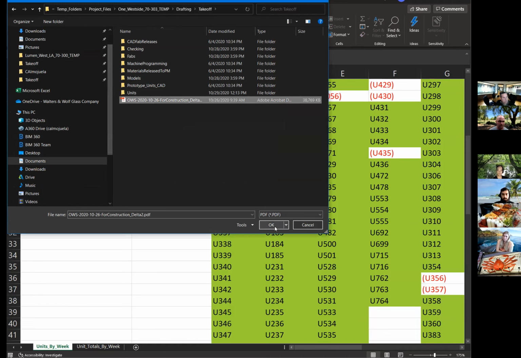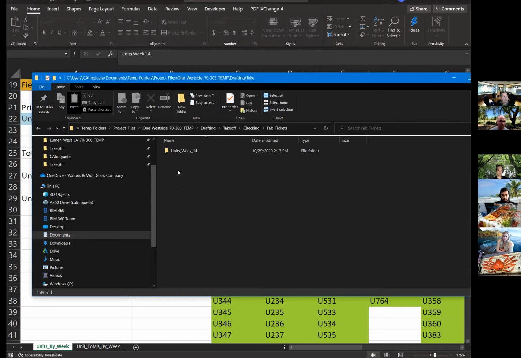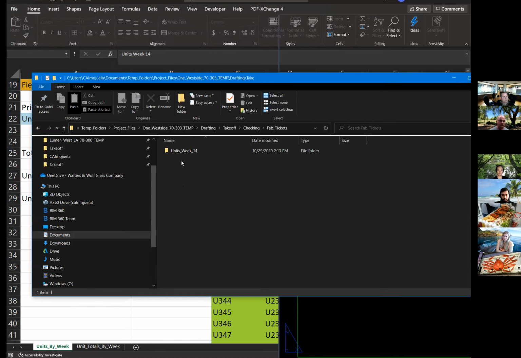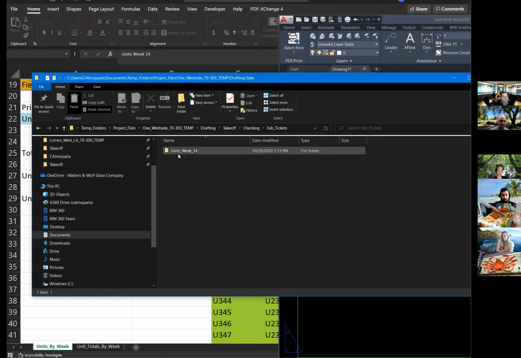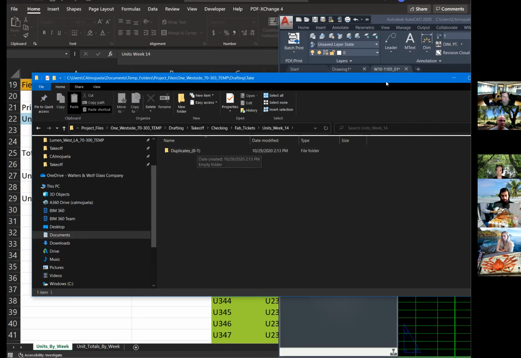So I'll pick this. What it does is it makes a folder. It looks for the folder for you, and based on the release, it'll name it, and then it'll add another folder underneath called duplicates with the number of duplicate units in parentheses.